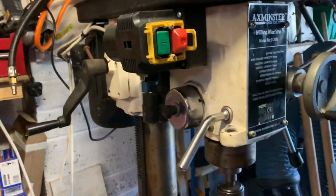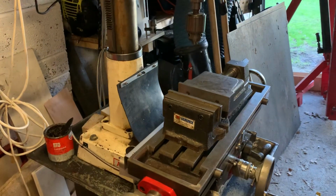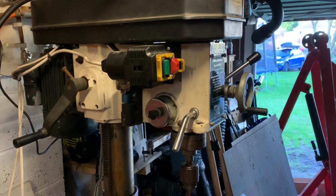I think it'll make a massive difference to the ease of use of the mill. We'll see if we get round to the Z axis, but yeah, pretty pleased.